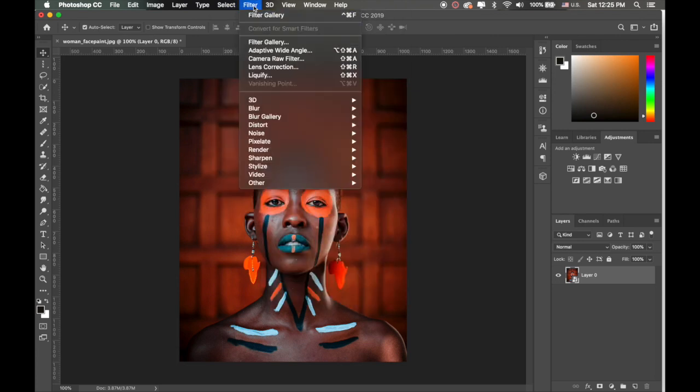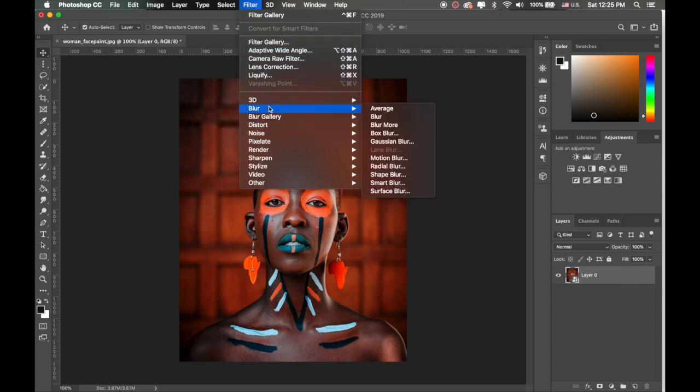Now, there are different areas to access filters. So we have all of these right here that will, in essence, manipulate the photograph itself. It won't try to change the medium. For example, if we wanted this to look like brushstrokes or colored pencil or do things that are going to drastically change the medium, like if we're going to make the photograph look like it's something else, like a painting or a print or a watercolor or drawing, those are going to be up here in the filter gallery.